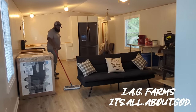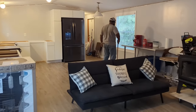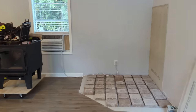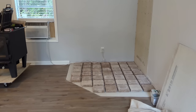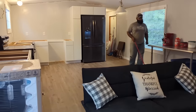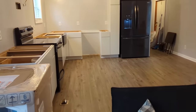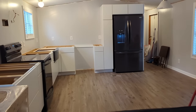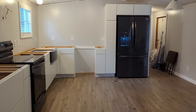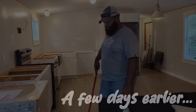Y'all, the living room and kitchen area is transforming. We have the wood stove part over here that's in progress. Y'all, we just have a lot going on at one time, as always. And then we just unboxed the refrigerator and the oven, which look amazing. Look at that. Oh, that looks so good.